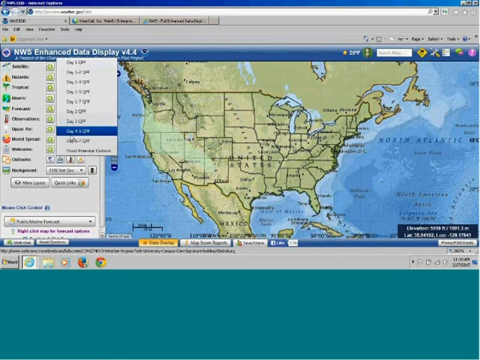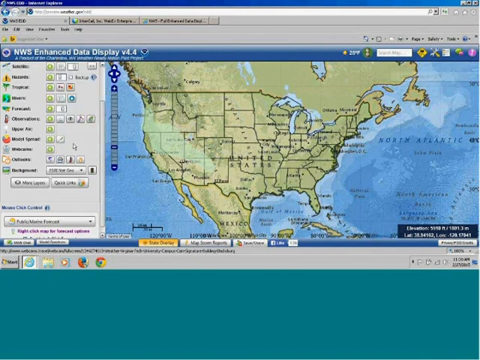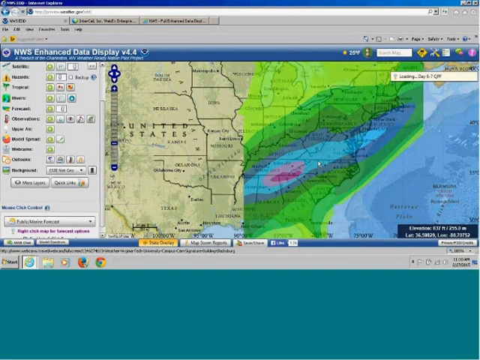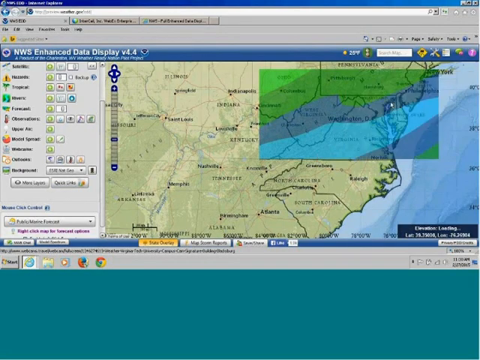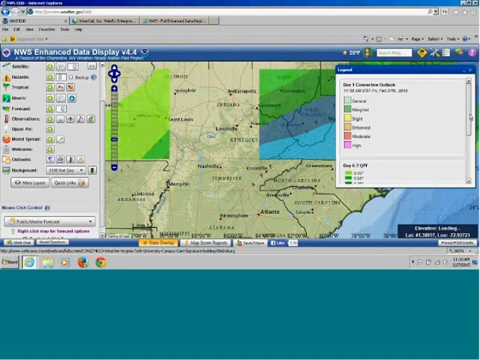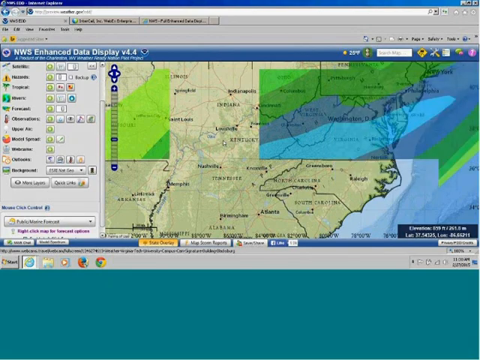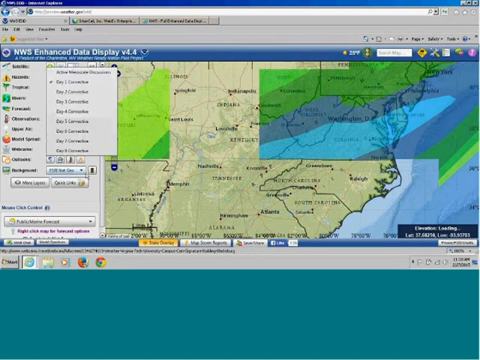You can also look at the QPF, how much rain is expected to fall from the Weather Prediction Center, and let's show you the days 6 through 7, which is concerning for our area. You can see that we have, again, the swath of blue, and if we open the legend display, you see that showing over an inch of rain falling in days 6 through 7 across much of our state.